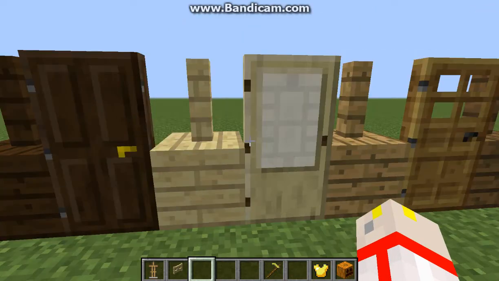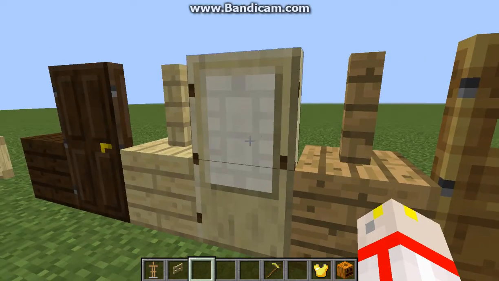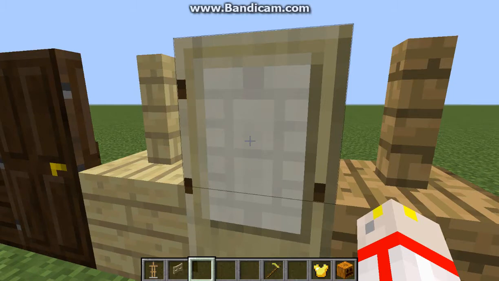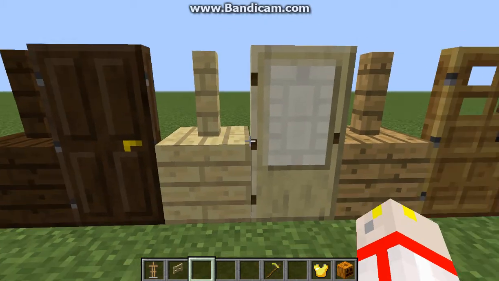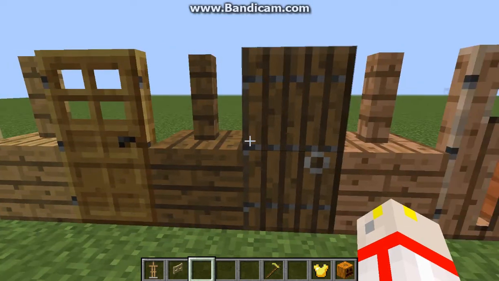We've got the birch, which also doesn't have a real window. It's got this kind of white glass, maybe would let light through, but you couldn't see through it, which I like. And that goes with the light color. Here's the normal door. Now here's the spruce door.